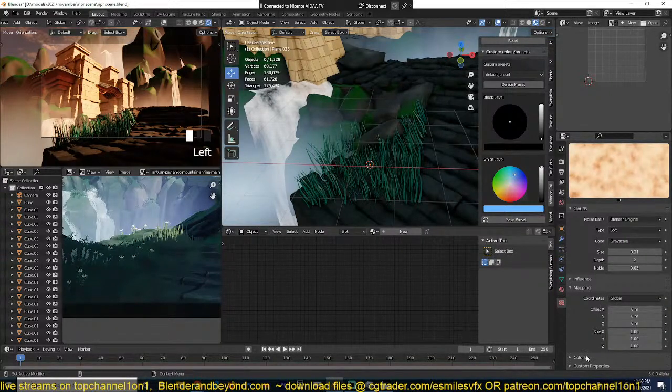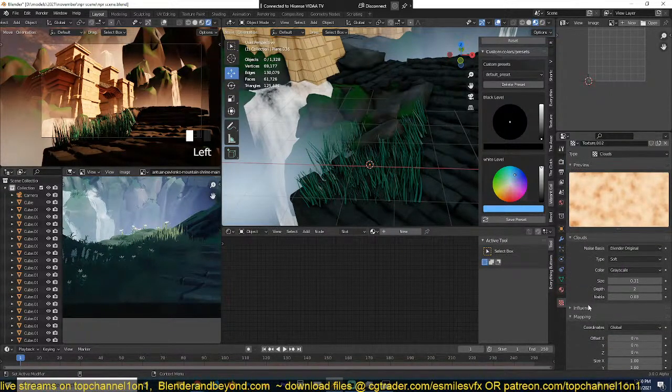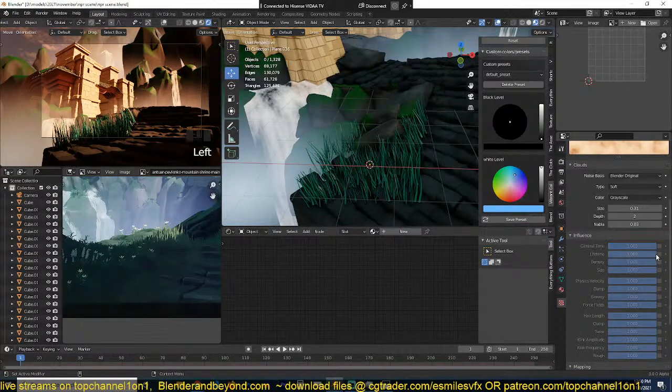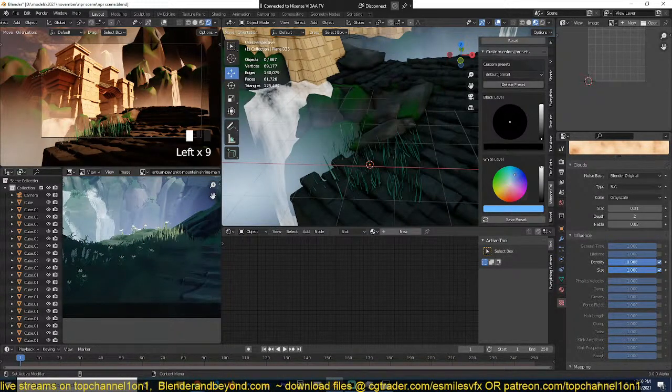And let's use global, and under the influence, we want to influence the height or length, which I can't seem to find. I think, yeah, size, density. We don't want it to influence too much of the density.